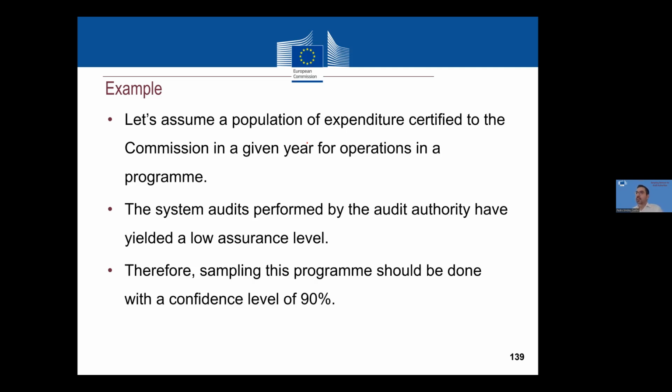The example is, we have a payment claim of 1,000 euros. So let's imagine the sampling unit is a payment claim. And regarding public procurement checks, you found that you should apply a financial correction of 25%. And also during the audit, we find 100 euros of error. So the question is, how much should be, so correct me if I'm not interpreting the question well, how much should be the error that should be attributed to this sampling unit before projecting this error to the population?